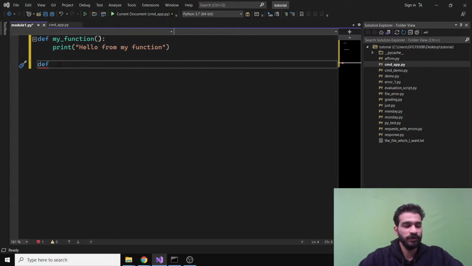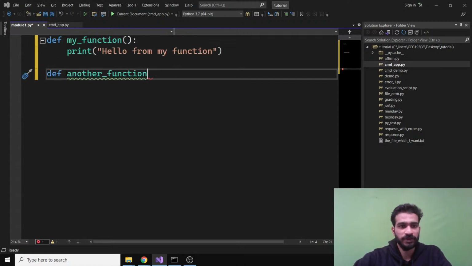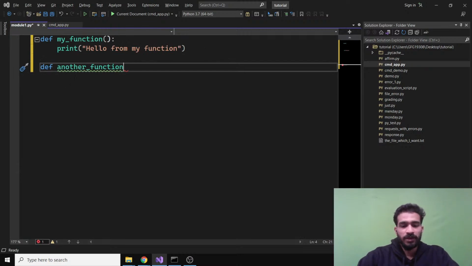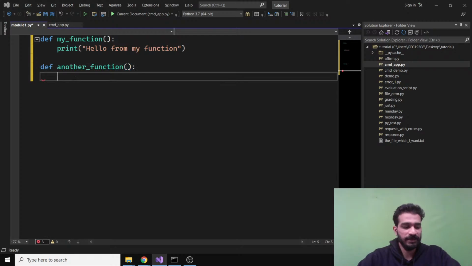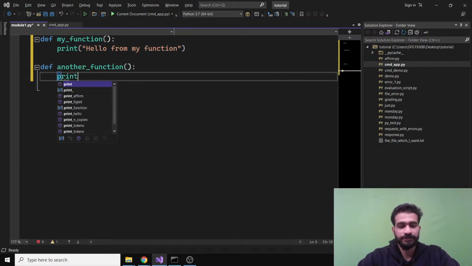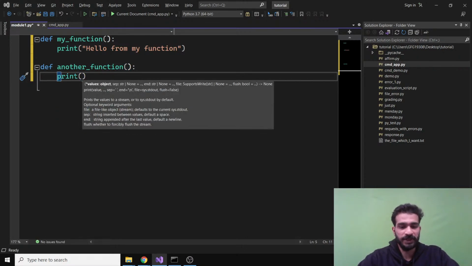The second one I'm defining as another function. I hope it's visible; if not, I'll zoom in. Inside this I'll print hello from another function.